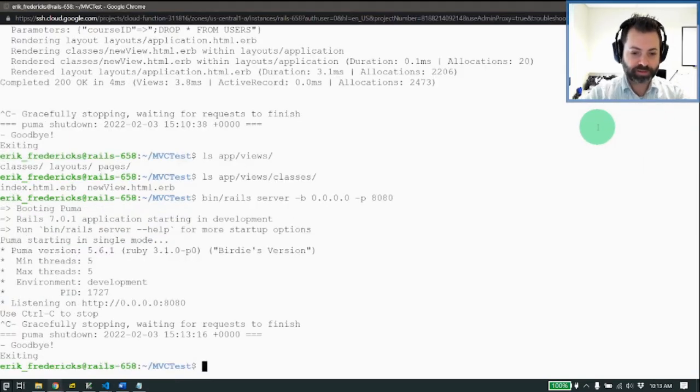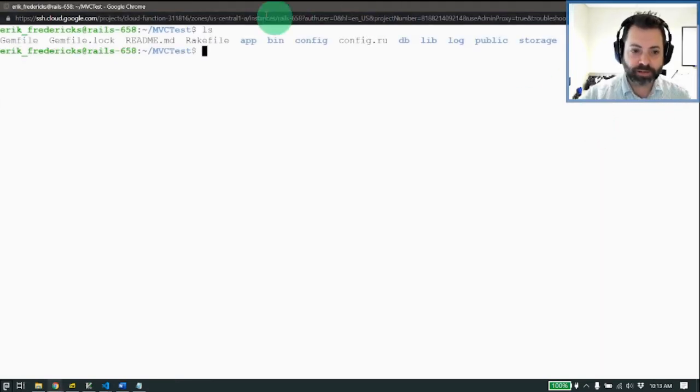Now, if I stop this and I look inside here, okay, I see a gem file, readme, rake file, some folders, config, and some more folders. All right. And as I've mentioned, MVC is a configurable framework. So we have to understand where everything resides in this application. And do you need to use every single one of these things right away? Absolutely not. But you should understand what their purpose is.